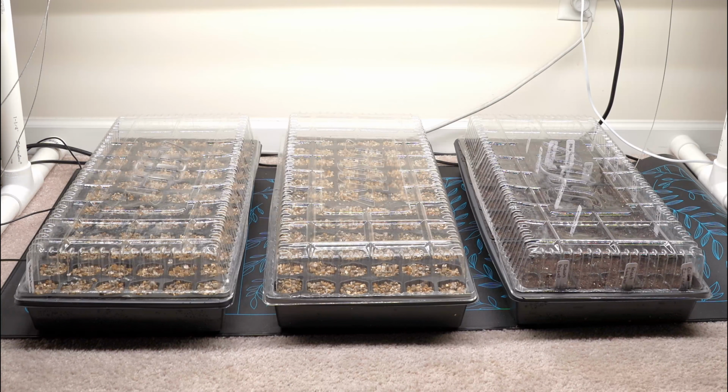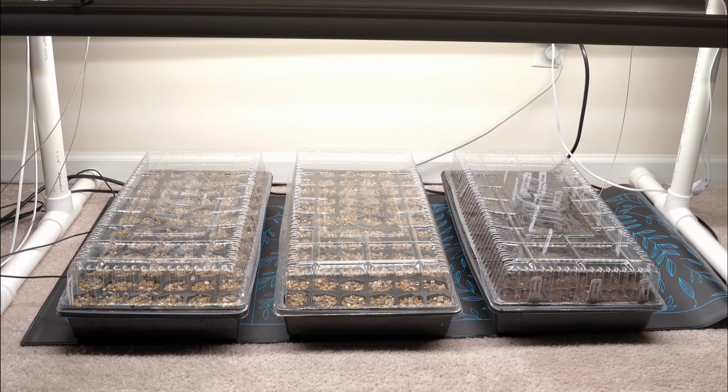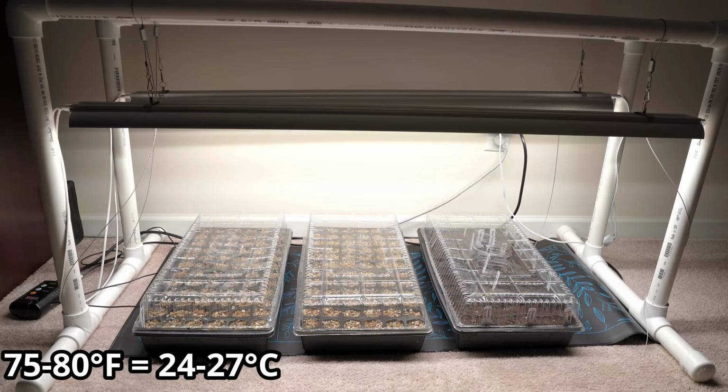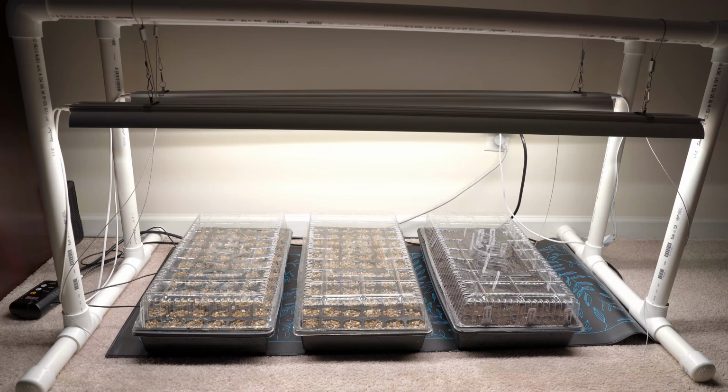And now all of our seed trays have had little greenhouse domes placed on top of them, and I've moved them indoors to my office underneath grow lights on top of a seedling heat mat. This is a very important process for germination because soil temperatures need to be around 75 to 80 degrees to have rapid germination for these specific crops.